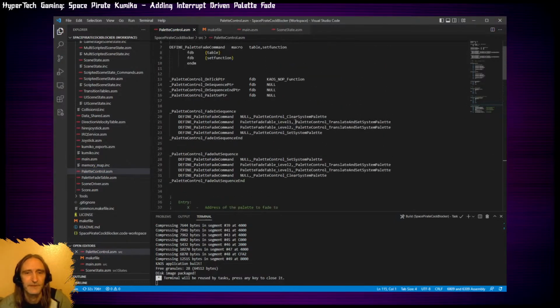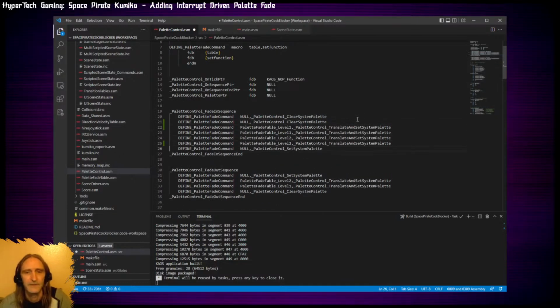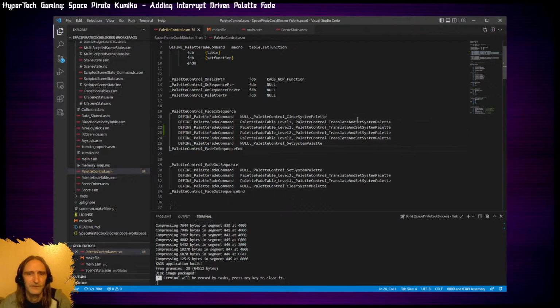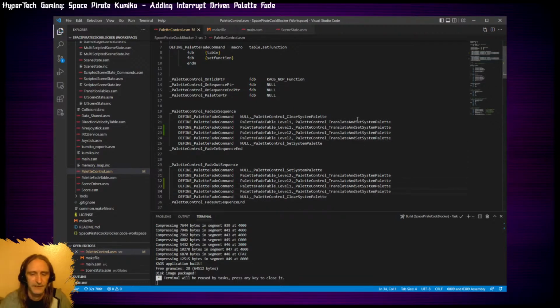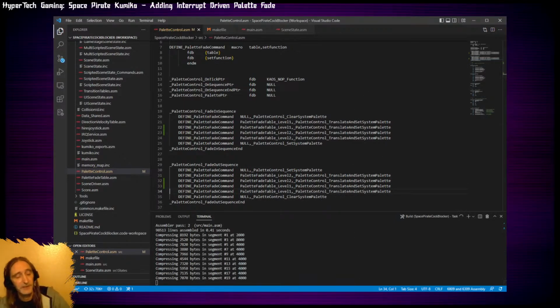Before I do that, let's try one a little bit slower, and we'll do that just by doubling everything in there except for the set system palette. There's no reason to do that. So each of those that actually have colors is going to be twice as long. We'll see how it goes at twice the speed, essentially 30 frames per second.